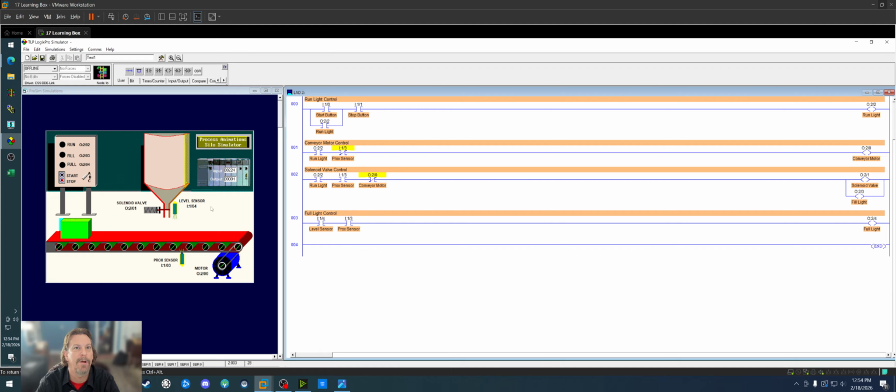And actually, while we're here, let's tell it to stop filling when it's full. So 2-4, there we go. This will open up and become not true when it's actually full, and it should shut the solenoid valve and turn off the fill light. So that should be right.